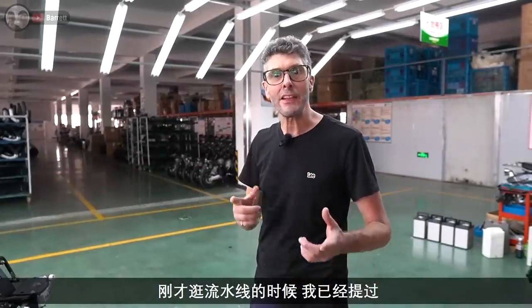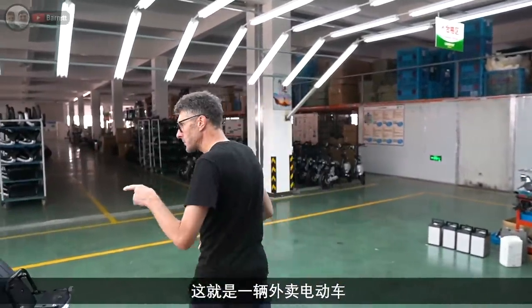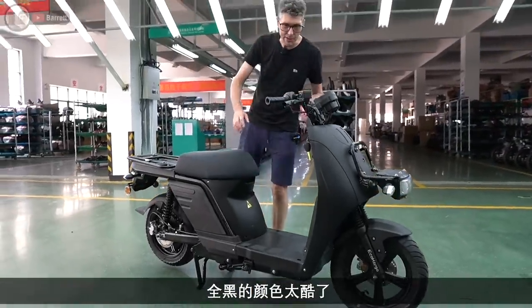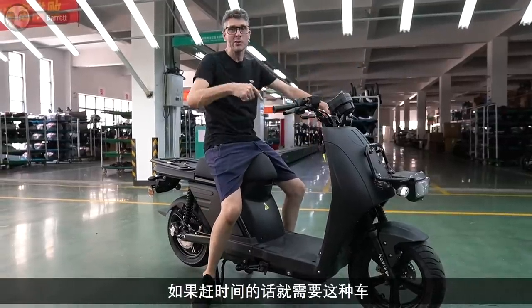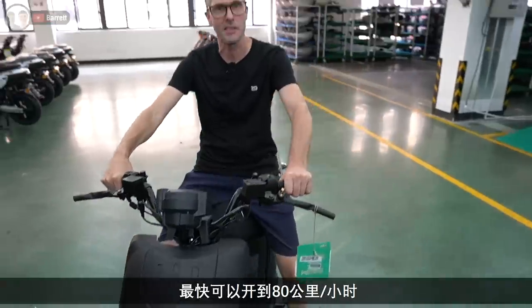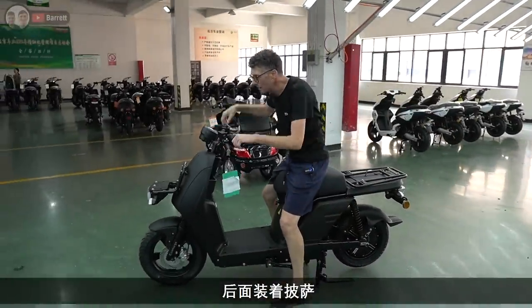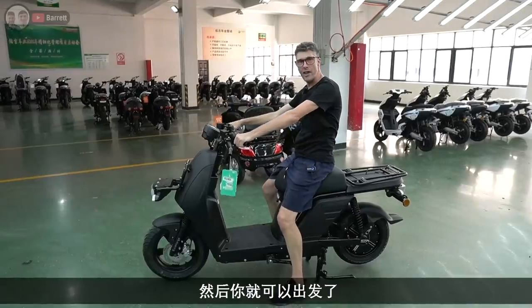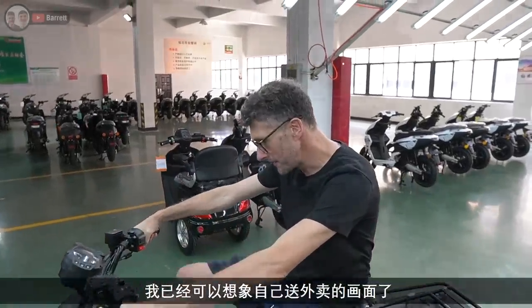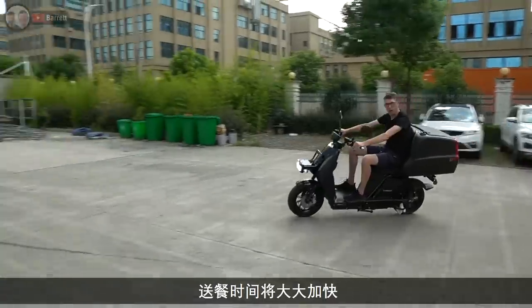Coming down the production line I mentioned this factory is famous for these delivery bikes, and here's one right here. I really like this — the matte black is just absolutely amazing. This is one of the bikes we're going to be riding later. These do up to 80 kilometres an hour. You'd have your pizza on the back, garlic bread on the front, and away you go — I could see myself delivering stuff on one of these. Your pizzas would be there in double time.